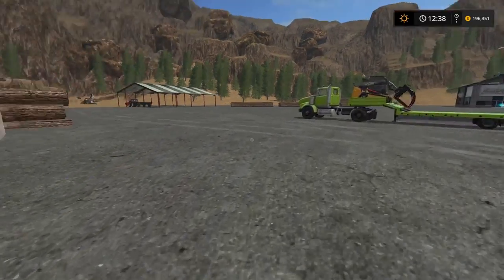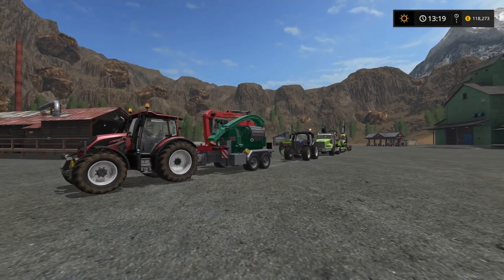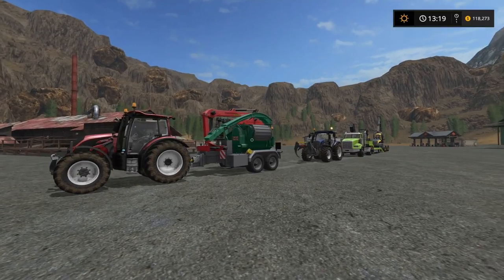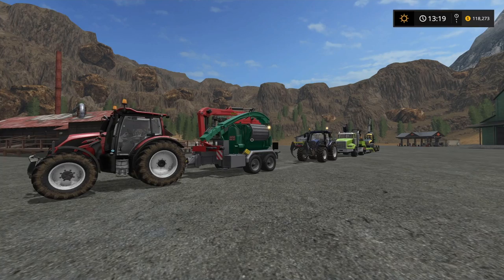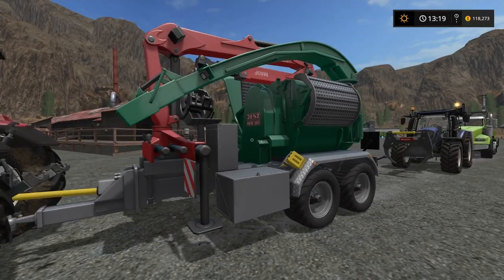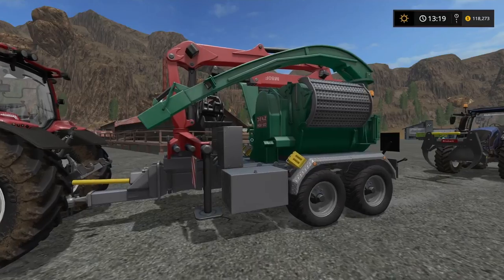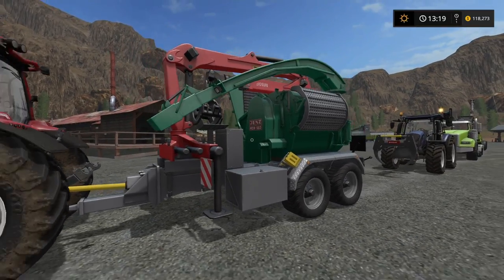Moving on. With the, let's be honest, disastrous results so far with logging, I'm going to turn my attention to wood chipping. And for those of you that watched any of my Let's Plays before, will know I don't often use this. The Jenz HEM 583 wood chipper. This I have leased. It's more expensive to lease and purchase than the other wood chipper.